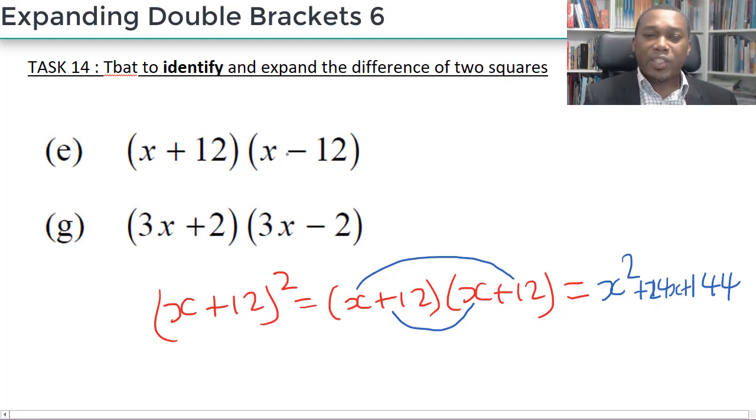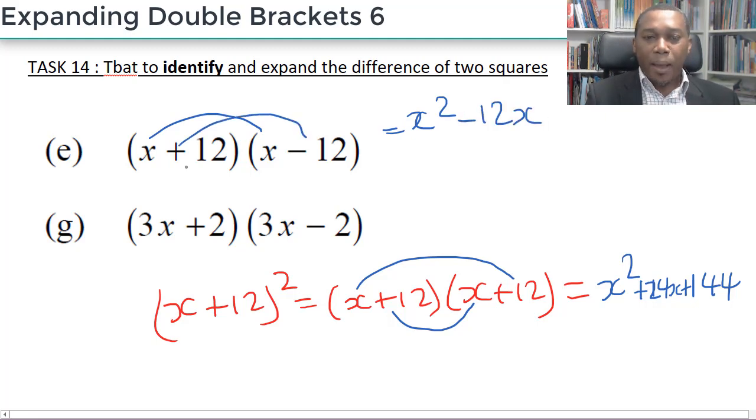What do you think happens if the signs are different? It's not going to be a doubling effect. That's right, it's going to be a canceling out effect. That's what's going to happen now, and that's the pattern. That's why we call it the difference of two squares. Long way: x times x is x squared. x times minus 12 is minus 12x. But then 12 times x is positive 12x. We're not doubling. They're canceling each other out. Minus 12x plus 12x is just going to leave me with a big fat 0, nothing to write.